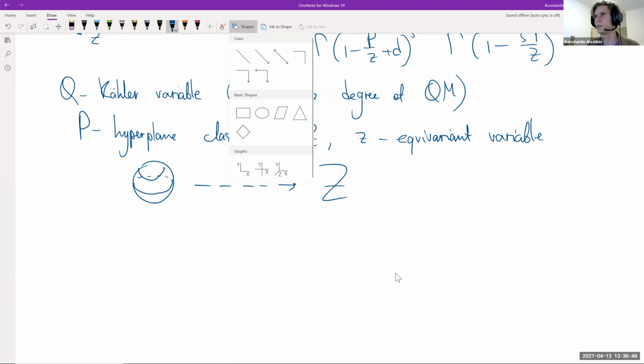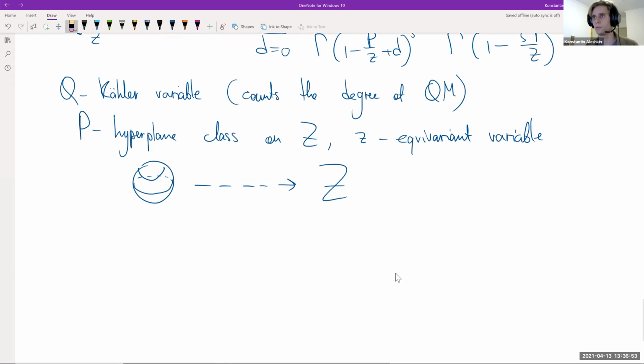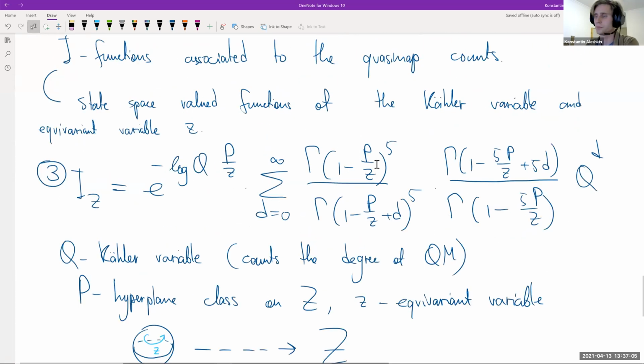Okay, I think I have to do this again. Sorry. Sometimes I have to restart my notebook, but it looks like I can do it without this. So yeah, this is some cohomology valued function, and how do you think about special functions of Kähler variables, which are, well, not exactly numbers. If you haven't seen it, probably you have seen it, but you can just Taylor expand all these things. And also this ratio of gamma functions is in fact basically a rational function of P and Z. So I wrote it in this form for later convenience.